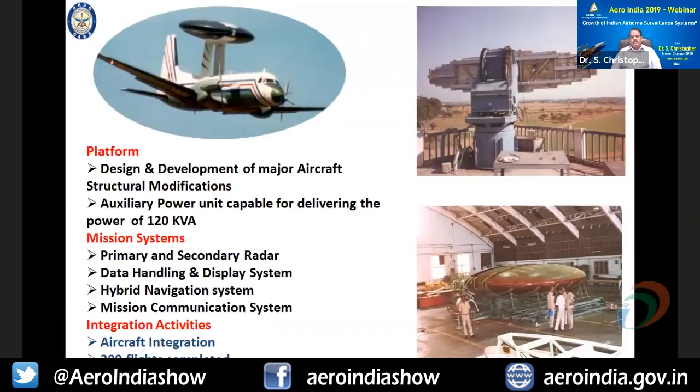What you are seeing is the antenna being mounted on top of the outdoor test range where it is being tested, and what you are seeing below that is the place in HAL where it is getting ready for mounting onto the Avro aircraft. However, the journey of this system, though phase 1 was only a study phase in the 80s, in the 90s this airborne surveillance platform, none other than ASP, with an Avro started. It tragically ended in 1999 with a crash.